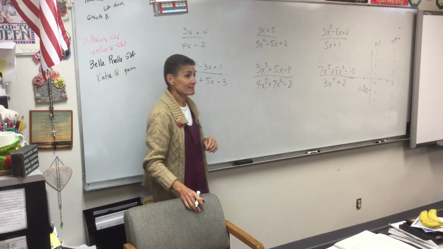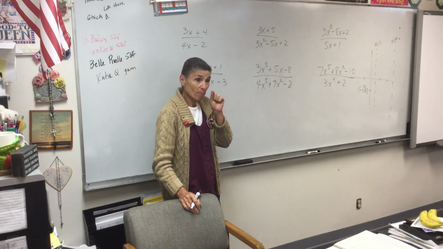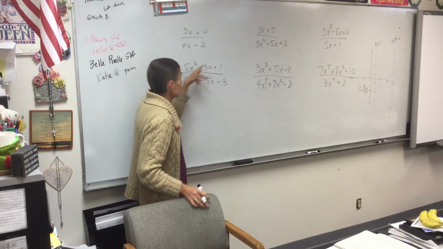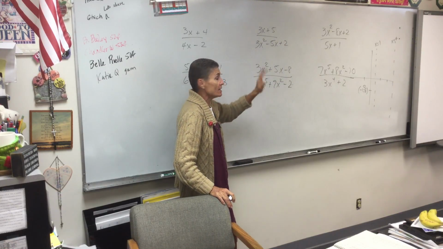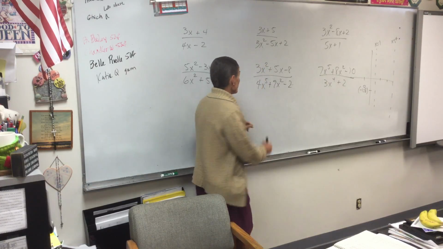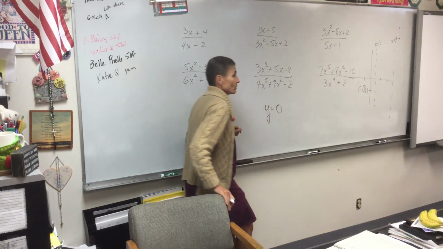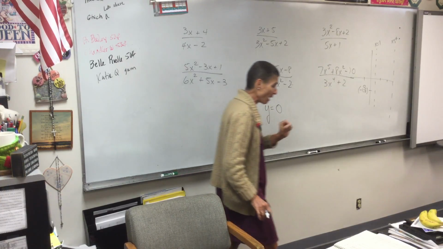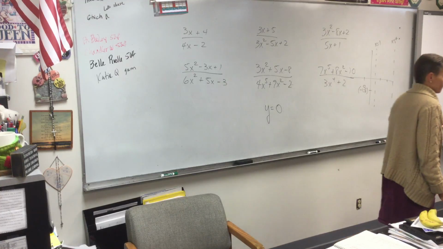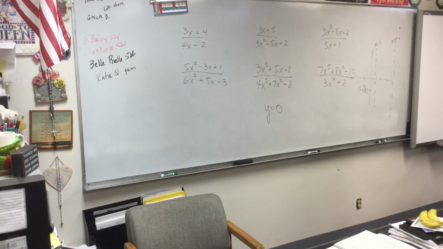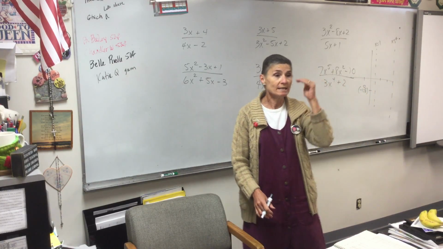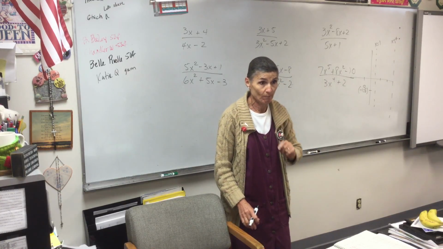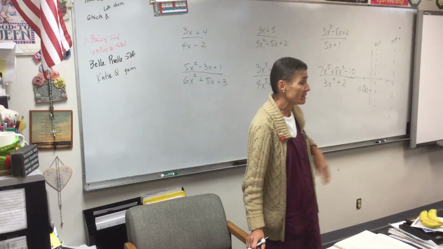Your horizontal asymptote, wherever it is, depends on the relationship between those powers. If the power on the bottom is bigger, I don't care what else is going on in the problem, it doesn't matter. If the power on the bottom is bigger, your horizontal asymptote will be y equals 0. Okay, you need to write that down. If the power on the bottom is bigger, I call that bottom heavy. If the fraction is bottom heavy, then your asymptote will always be y equals 0. I'm talking horizontal now. Horizontal asymptote will always be y equals 0.